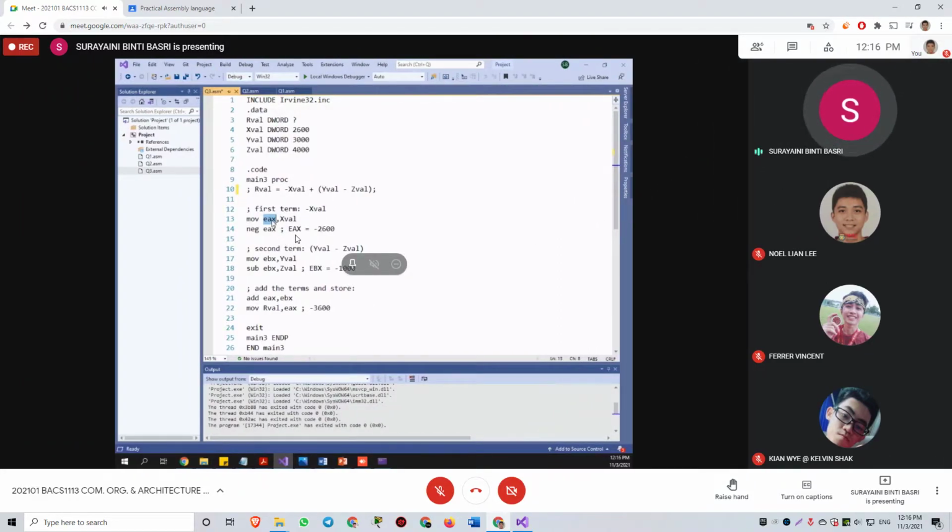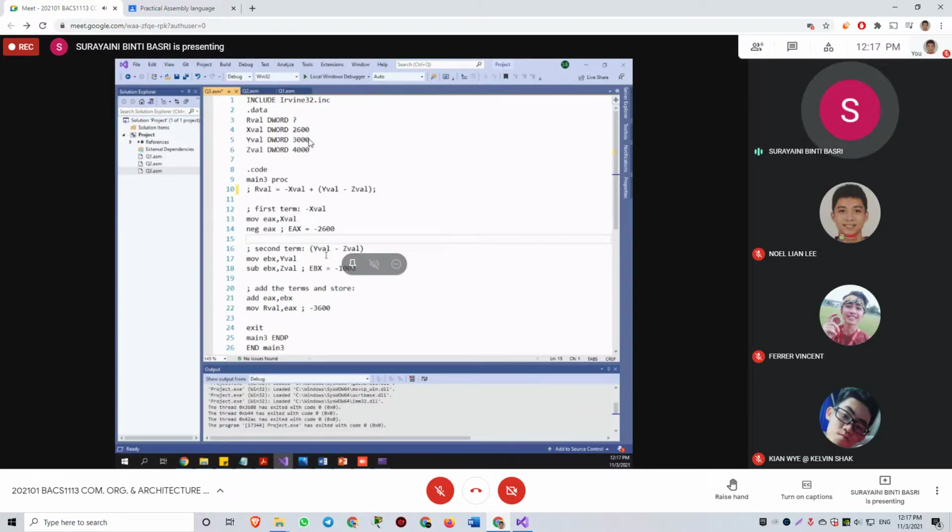And ESI is usually to hold the address of the offset. So you will usually use the EAX or EBX register. First we move this value to EAX and then we negate it, meaning we make it negative. So now EAX is equal to negative 2600.